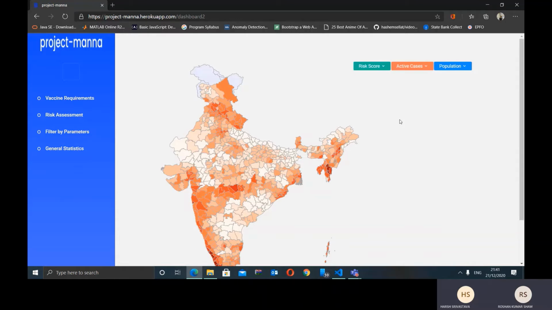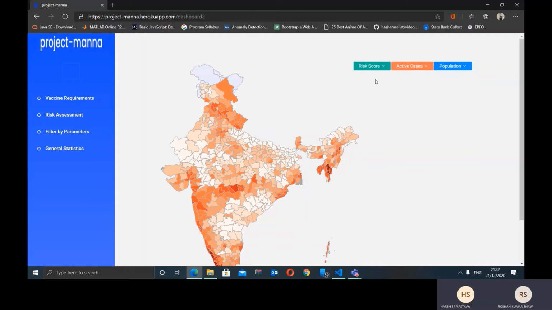Yeah. So the filter by parameters component basically provides us the districts based on some parameters which are filtered. For an organization which is going to deliver vaccines, risk is important, but not the only important thing. For example, somebody who wants to know which districts have high population, to understand the outspread of the virus if the number of cases increase there, needs to filter the districts on the basis of certain parameters. For example, having a greater spike in active cases. So this tab is used to monitor all of that.